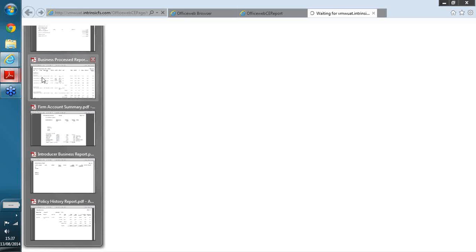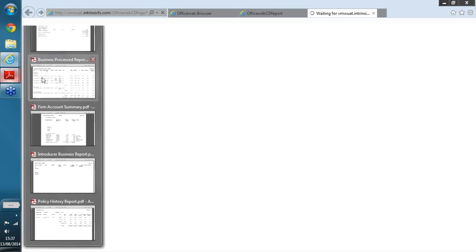So this is the Business Process Whole of Market report, and you might notice that I've exported this report to a PDF. If you ever want to print a report, and I'll show you about exporting in a minute, it's best to export it to PDF. That's the best way of printing it. If you do that, this is what it will look like on your screen, and then you can save it and print it from here.